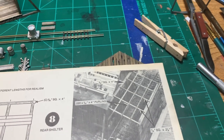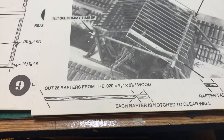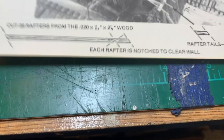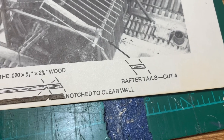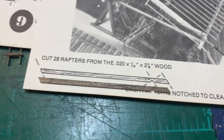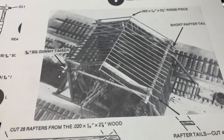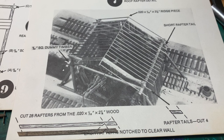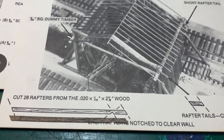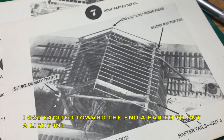That being said, this is what they expect you to do for the roof, and they provide this detail for the rafters. I did make one just to kind of see. It wasn't terribly difficult, but you've got to make 28 of them and you're never going to see them, unless I make it to where they're fixing the roof, which is what they did when they modeled it. They made half the roof kind of missing in a few places so you could see down into the building, which is kind of cool. But I plan on putting a light in so you can see inside the building, so I don't think I'm going to mess around with all of those. Again, I think I'm going to go with a cardstock roof.